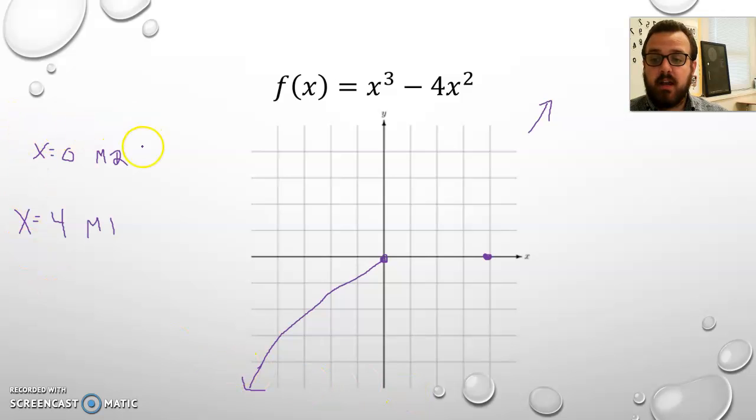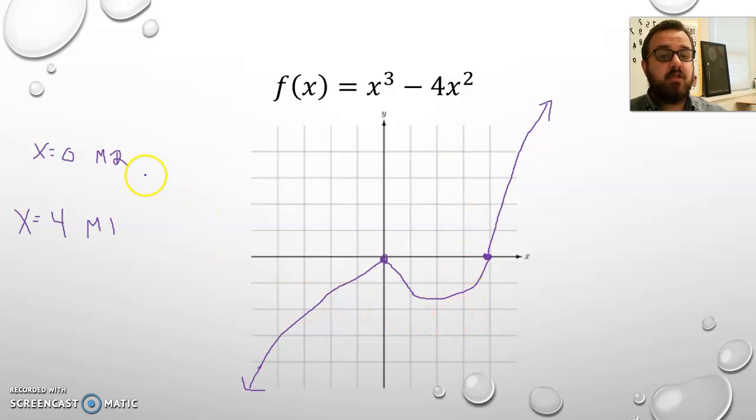Then I'm going to look over here at my multiplicity and have it tell me what I'm going to do. In this case, this multiplicity is 2, which means it's even, which means I'm not going to cross the x-axis. I'm going to bounce off. Now I need to connect to this root over here, so we're going to swerve back and touch this one. And again, I'm going to do the same thing. Now this one has an odd multiplicity, so I'm going to go through and connect with my arrow up here.